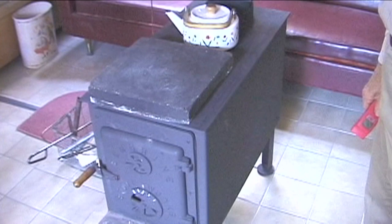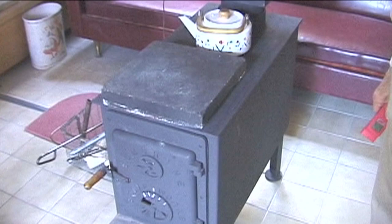And let's call that smoke. If the smoke has to pass through something that's glowing, and it takes time, and it has some residence time, hangs around for a few seconds, it will burn much more cleanly. And that's what a lot of new wood stoves do. This wood stove has been modified to make it perform better.